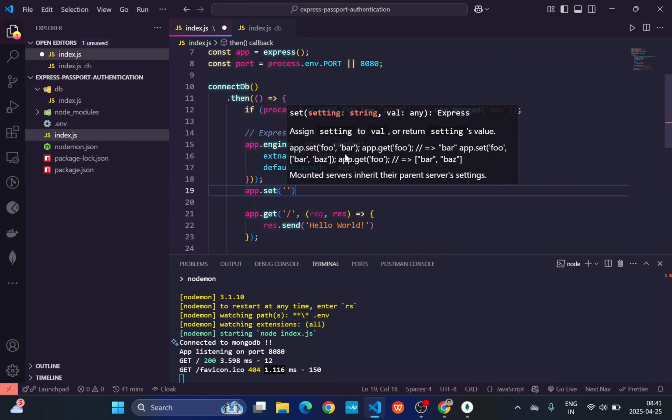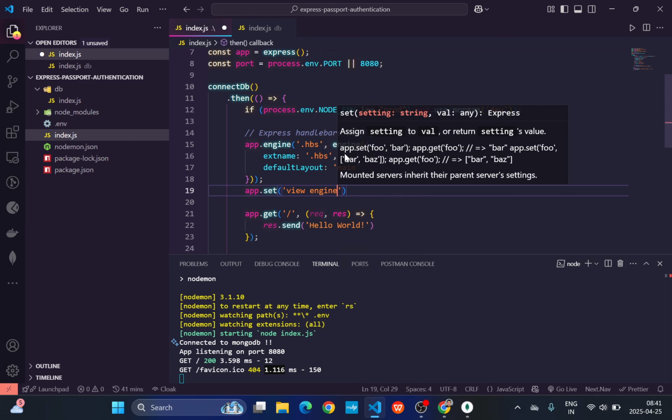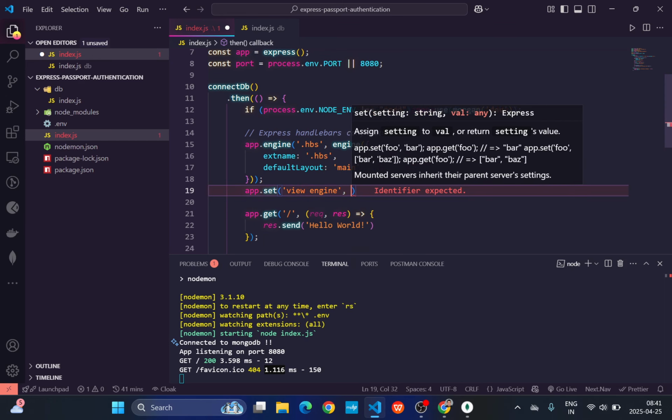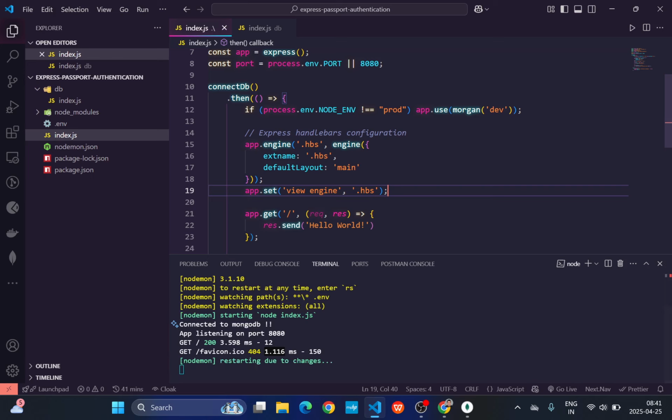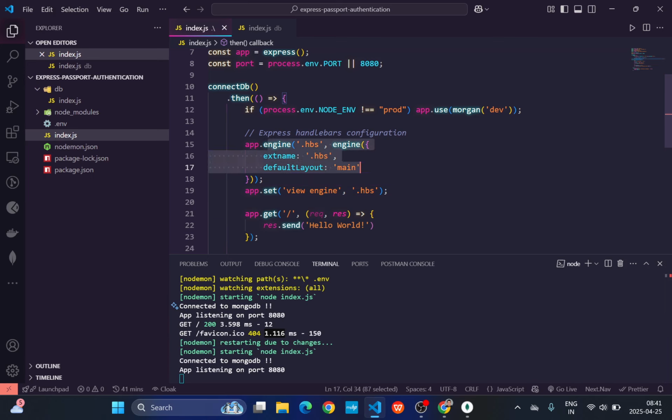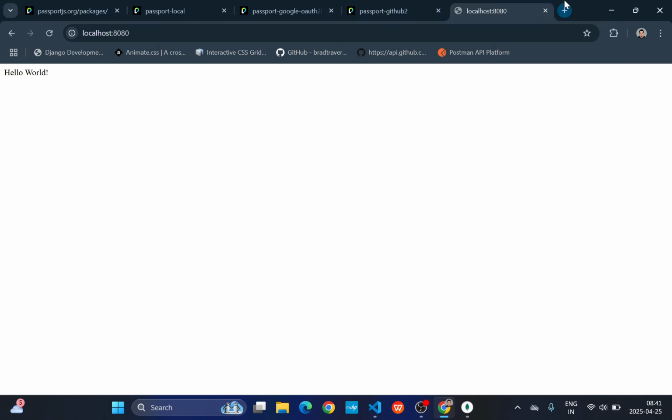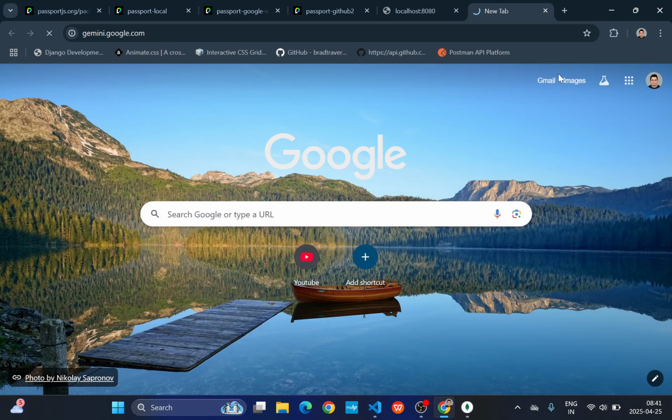First, it takes the setting that is view engine, and the value will be the extension .hps.